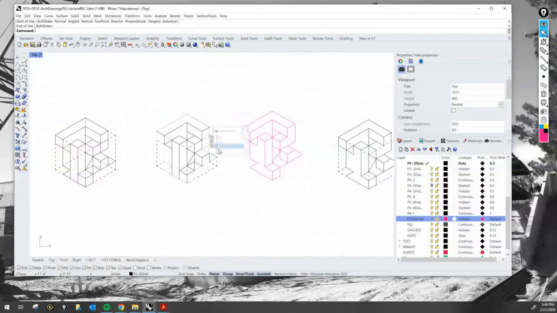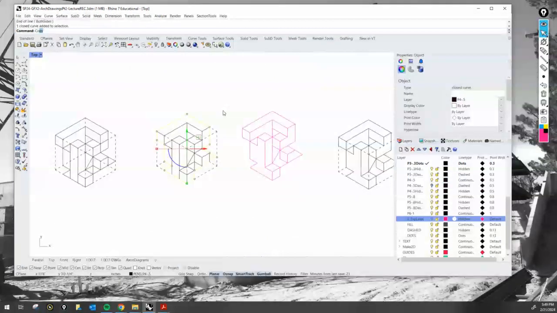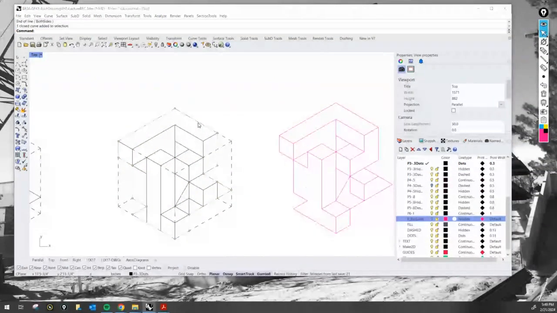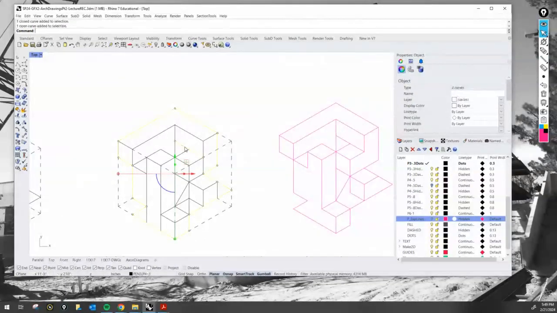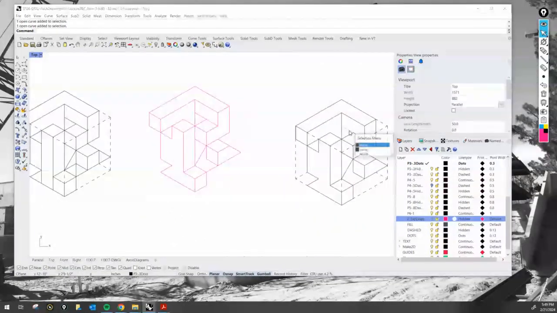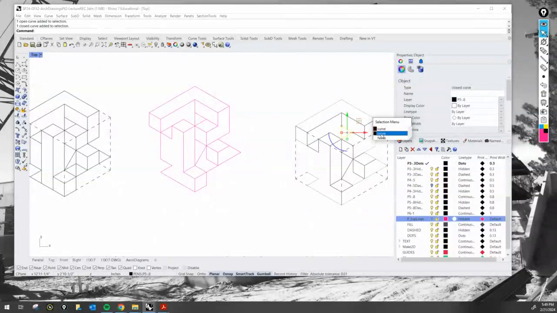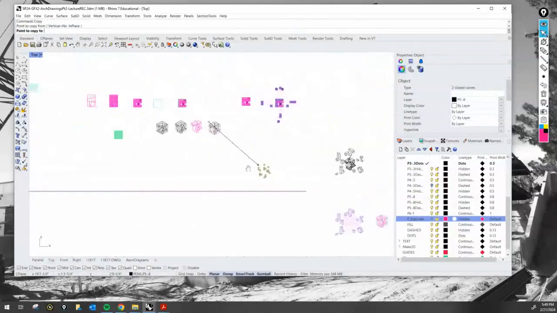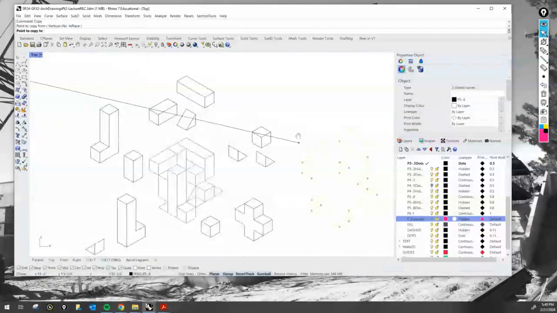So where is that? Okay, let's select that. Remember that we traced our outlines, right? So I'm going to select that, and that one doesn't have it. This one has. Okay, so I guess we forgot to copy that on the other one. Hopefully you caught that. I just realized that.